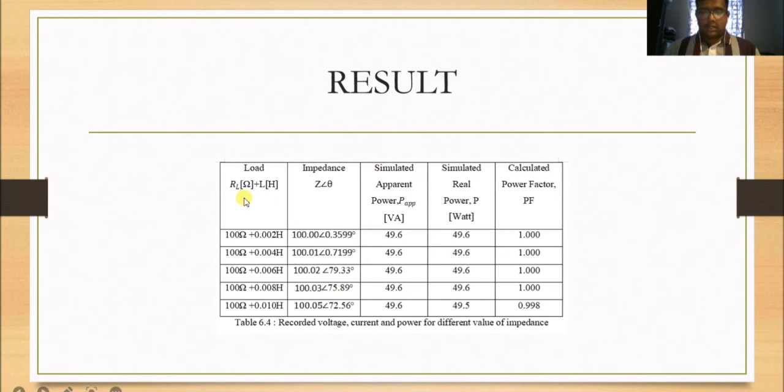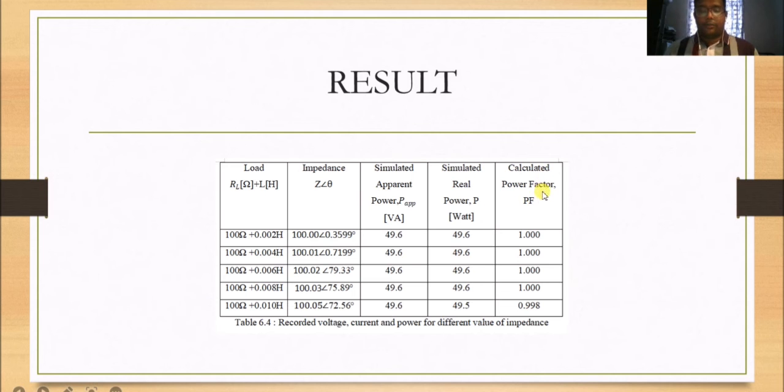This is the result that we have obtained from this activity 4 simulation. As you can see, this is the load that we are using. This is the impedance that we have calculated and entered in this table. The simulated apparent power that we have recorded from the simulation is all the same value, which is 49.6. For the real power, we have obtained all the same except for load 5, which is 49.5.